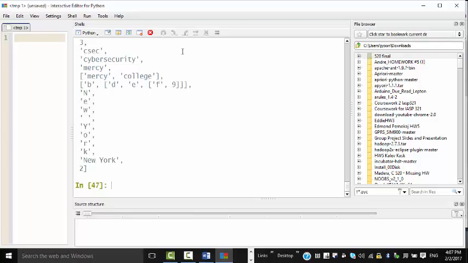So a lot of things that you can add more, right? If you do remove, or if you do remove all, then everything should be removed.